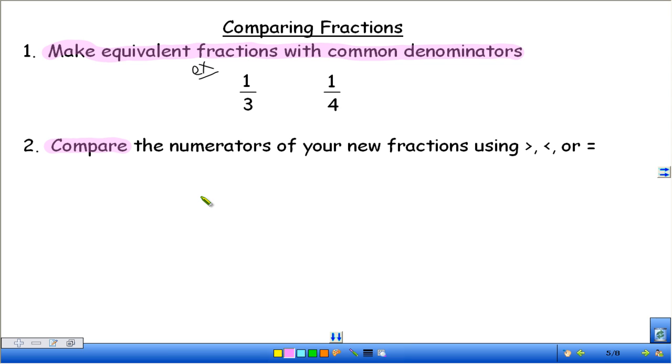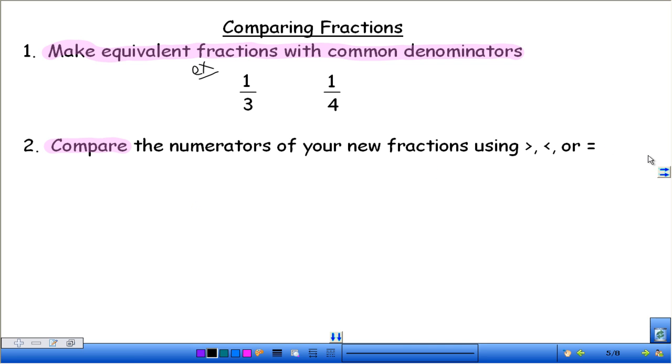If you think about a pizza with 10 pieces, is 3 pieces of that pizza or 4 pieces of that pizza bigger? 4. So that means 3 over 10 and 4 over 10 as fractions, 4/10 would be the bigger fraction. That's what we're doing here. We're creating the same amount of pieces in a pizza, and then we're going to figure out which one has the most pieces. That's what we're going to do with two different fractions. But in order to do that, we need to make an equivalent denominator. We need to make sure that our pieces are the same in each pizza.